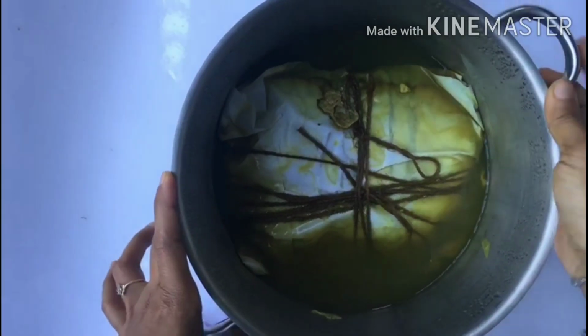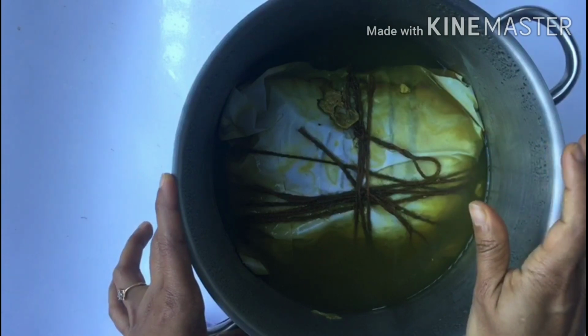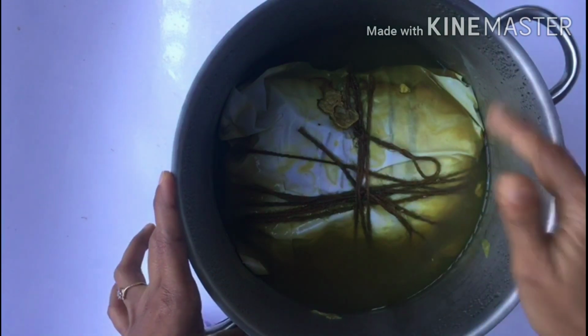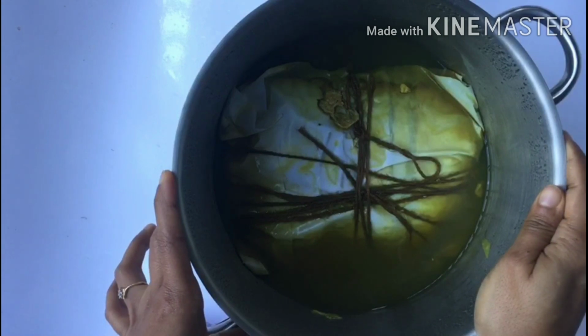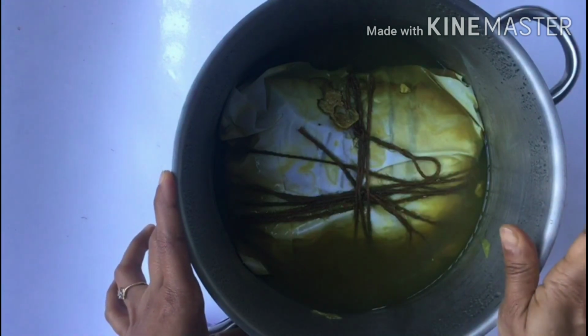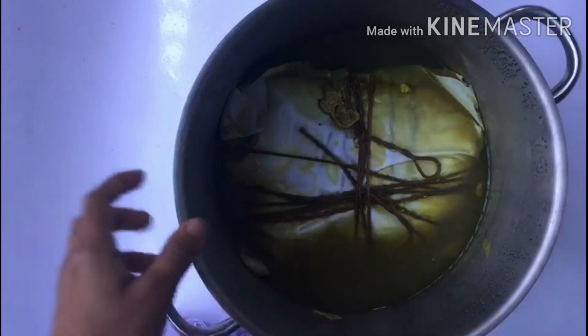So it's morning now, and I like this. These papers sat in this water overnight, and you can see that the water has turned yellowish greenish in color. That is because of the pomegranate. So let us see how these papers are. That's one thing about eco dyeing, that every time it is like a surprise. We don't know what is inside, how these papers are going to look.